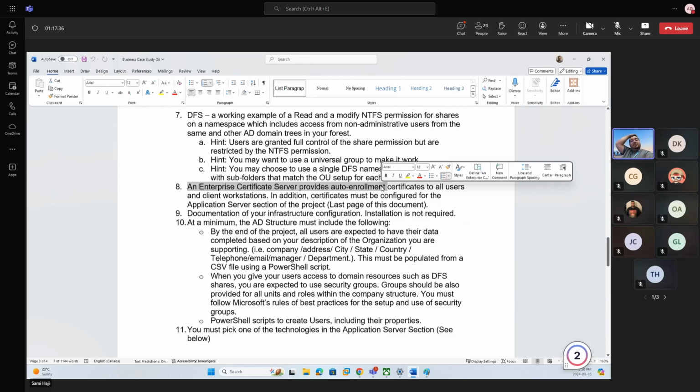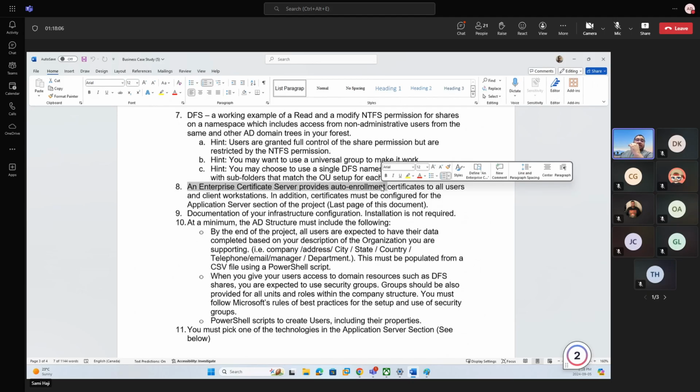For the certificate server, you have the option to use an offline CA with a sub CA, or you can just use the main CA. You don't have to use an offline CA, you don't have to use a sub CA. You don't need to. It's up to you. So that is your 5th server right there.